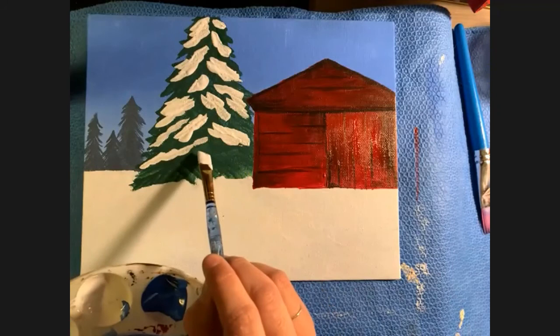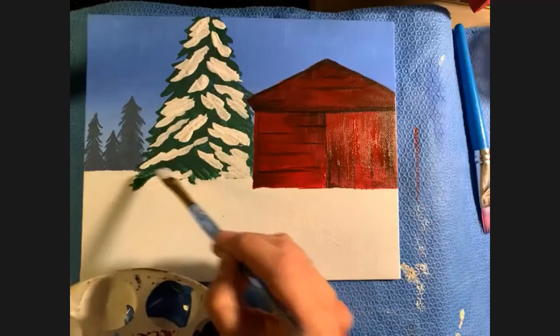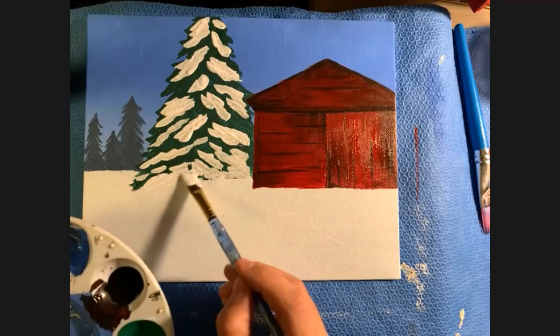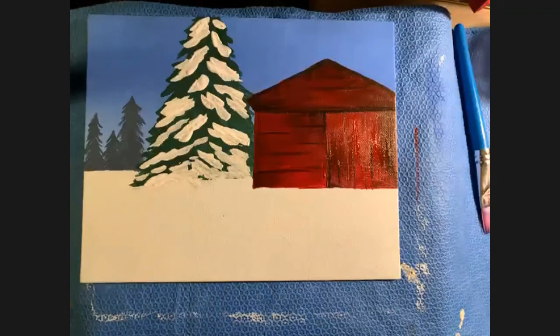And when you get to the bottom, your snow can kind of meet the ground and kind of cover a little bit of that edge of the tree. Okay, so there is your snow-covered tree.